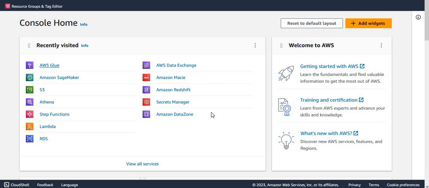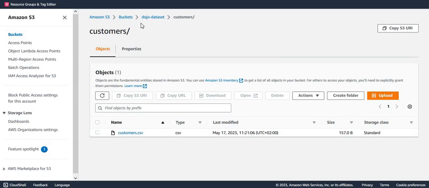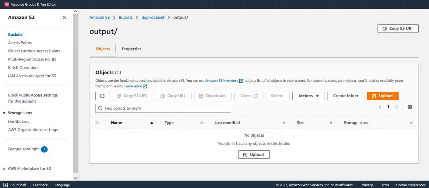Here I am in the AWS Management Console. Let me show you a few things which I have already configured to save time. First of all, I have a source S3 bucket, the Dojo dataset bucket. I have a customers folder where I have the customers.csv file. This is my source data, which has some sensitive data which I want to detect using a custom pattern. This is my destination location, which is right now empty because this is where I want to write my handled sensitive data.